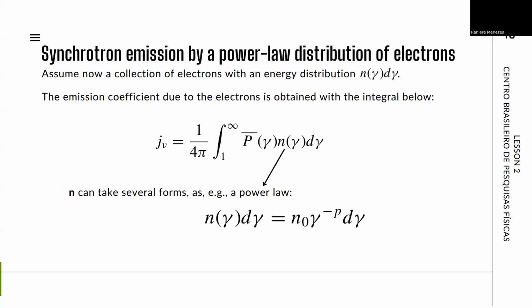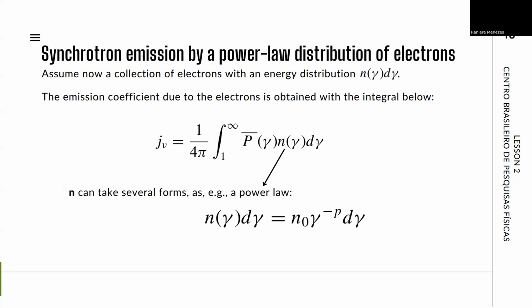Okay, now I showed you the average power emitted by a single electron. But at the jet of an AGN, we have a population, a distribution of energies for the electrons. These distributions can take several forms. One of the simplest ones is a power law. We'll take this one here, but in blazar astrophysics, for instance, we commonly use power laws, log parabolas, and power laws with exponential cutoffs. The easiest out of these three is the power law. This is the one we are going to do.